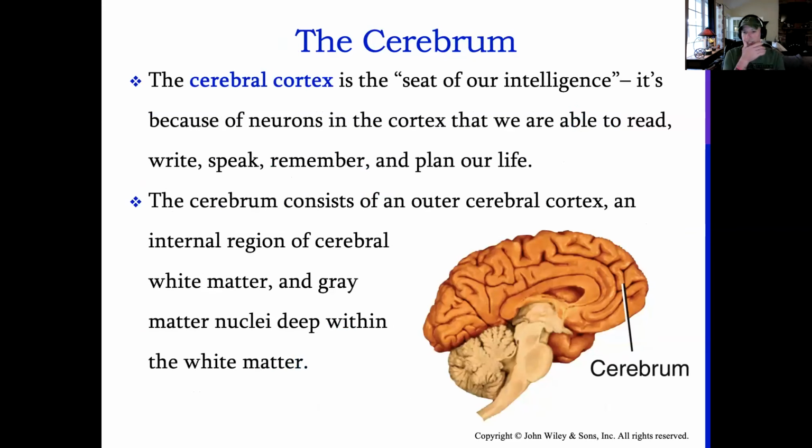The cerebral cortex is the biggest part of our brain. And again, like I mentioned last class, it is the part of the brain that really separates us from the rest of the animal kingdom. The things that we can do, like read and write and speak and make plans and reason and have emotions and all this kind of stuff, that is mostly going to be driven from what comes in the cerebrum. And specifically is going to be divided out into the 4 different lobes based on what we're asking that part of the brain to do.